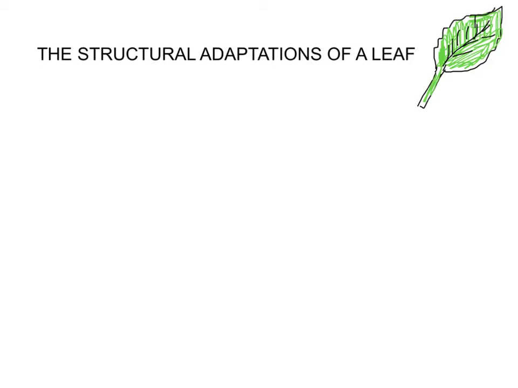So we're going to draw a cross section of a leaf bit by bit, and I'm going to label it and explain what those parts actually do. If you look at the majority of plants that you see outside, you can see this shiny sort of green layer on the surface. So we're going to put that into place. We're going to start with the surface of our leaf at the top. So this is all going to be based on that leaf at the top.